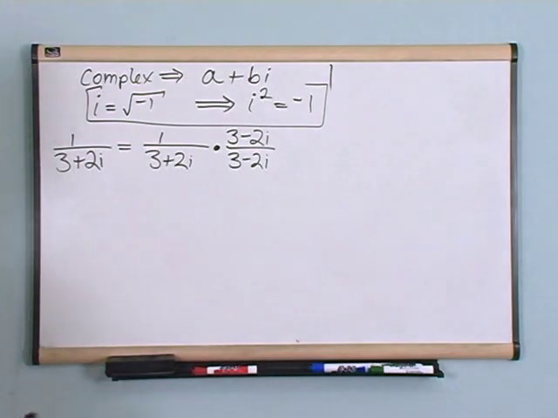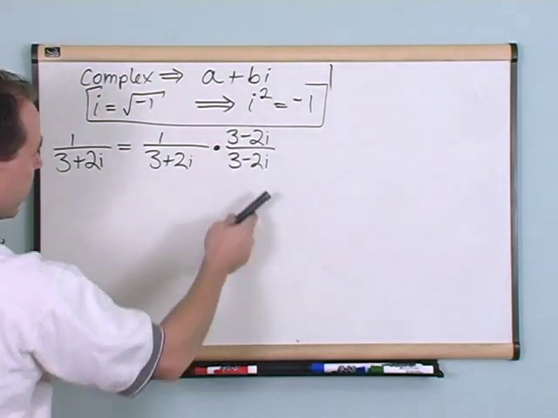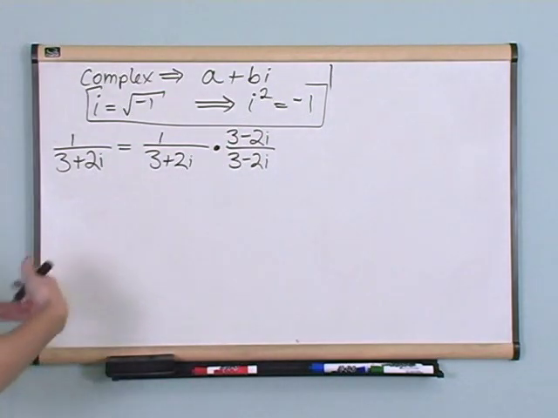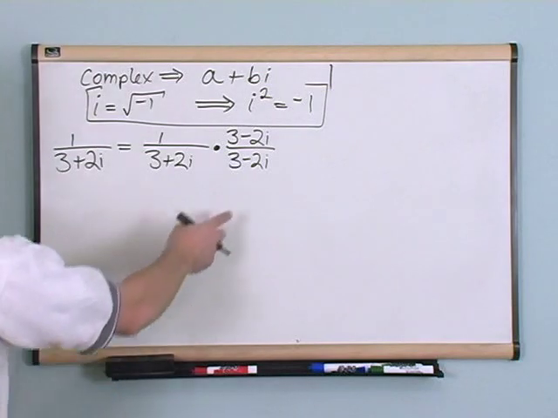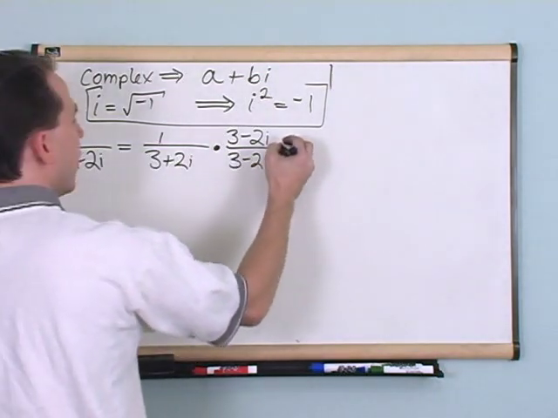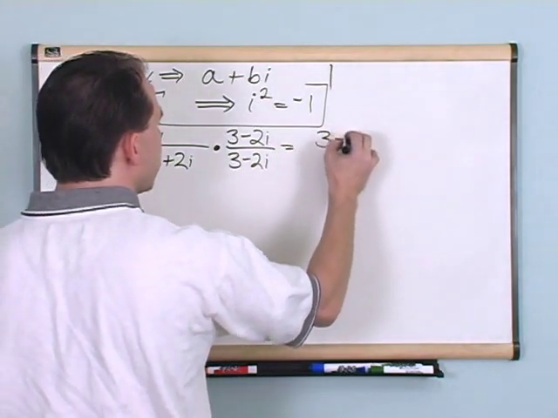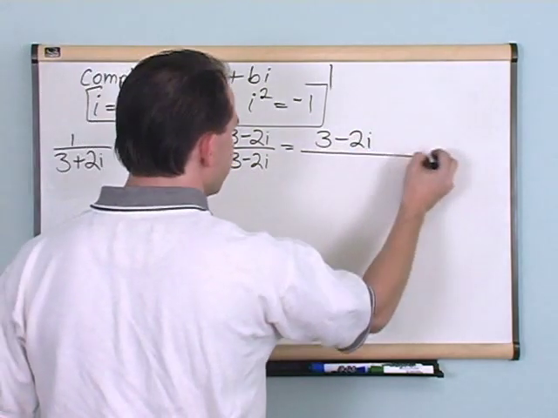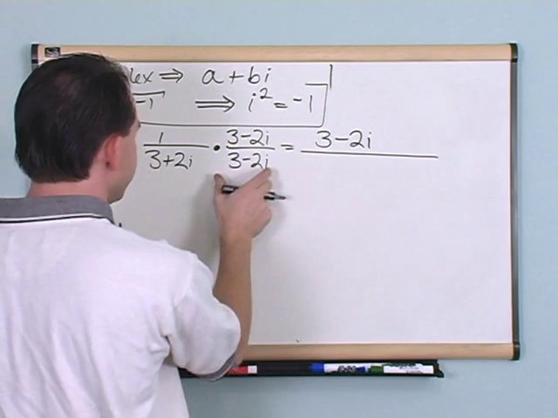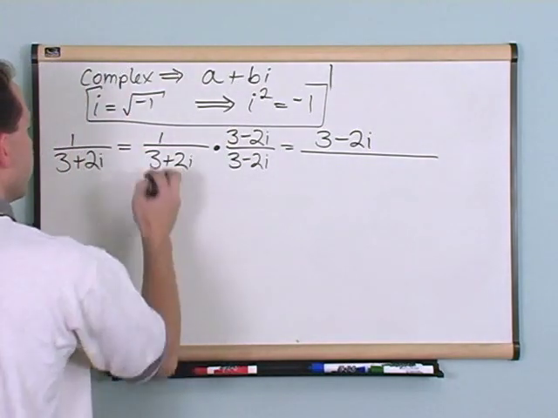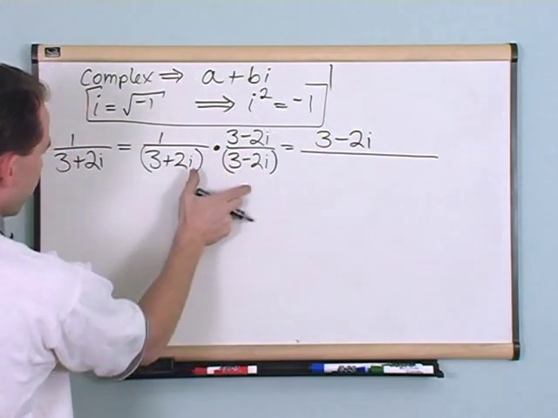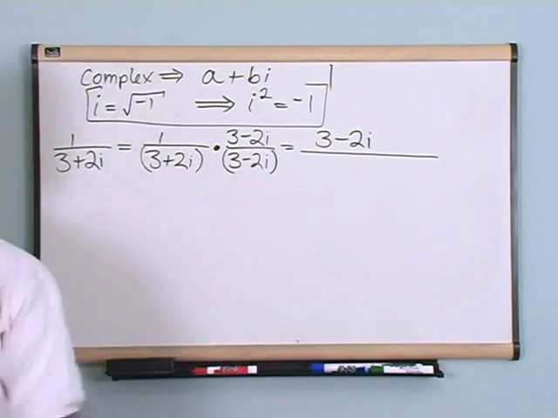Now you know you can do this because what you've essentially multiplied by is 1. This over this is just equal to 1, so I can multiply by that, no problem. And you will see why multiplying by the conjugate is very useful. On the top you will have 3 minus 2i as expected. On the bottom you will have this times this. So to speed things up, I'm going to put parentheses around this term and around this term, and do FOIL on multiplying these right there.